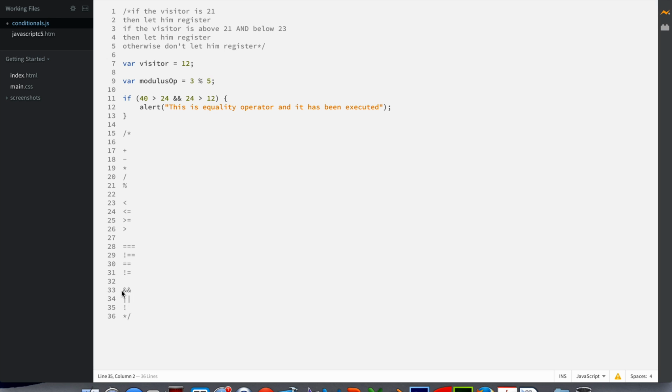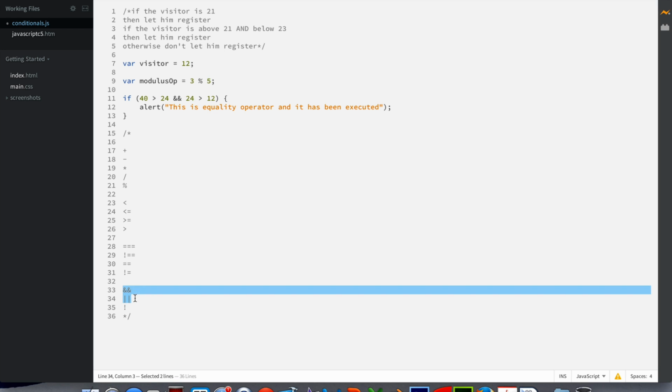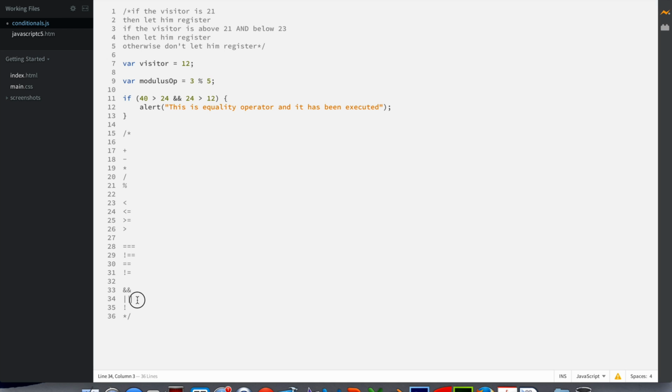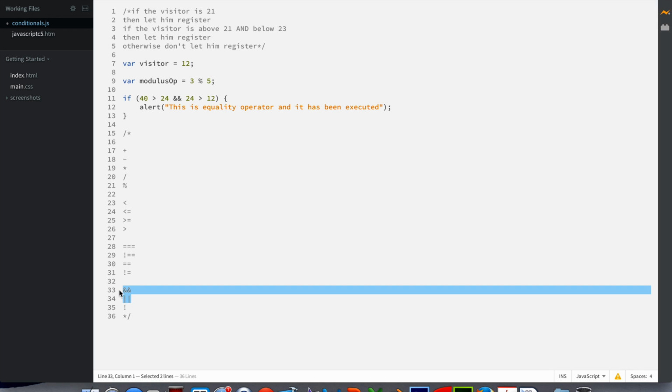Now the logical operators, except the NOT, have the lowest precedence in the whole operator hierarchy. They will always be evaluated last in a conditional, I mean not the program but the conditional.